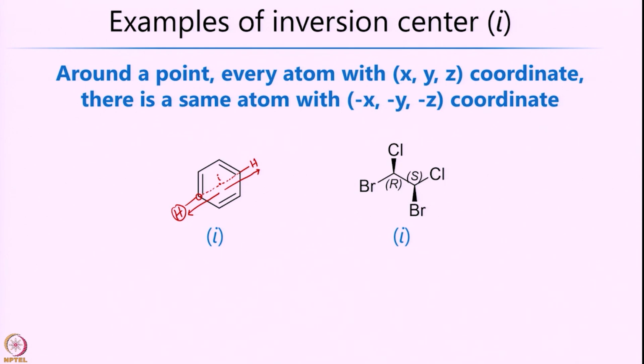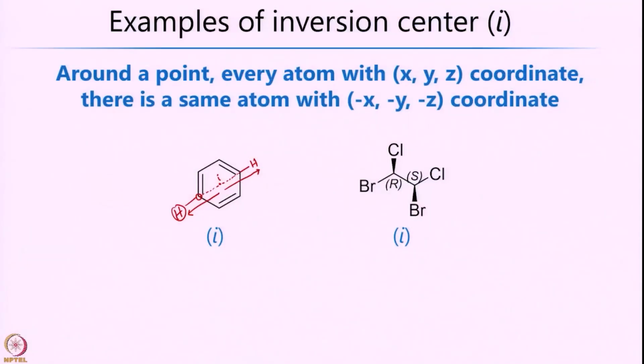And let us look at another example, which is 1,2-dichloro-dibromoethane. Here I have a model of this 1,2-dichloro-dibromoethane for you. The black ones are the carbons, the green ones are the chlorines, the orange ones are the bromines, and the white ones are the hydrogens, correct. So I am going to hold it like this, and let us say I have a center of inversion right in the middle of this bond. If I have that, then let us go from here to the hydrogen atom. I see that I can find a hydrogen atom, and if I go back in the reverse direction, I indeed see a hydrogen atom here, right.